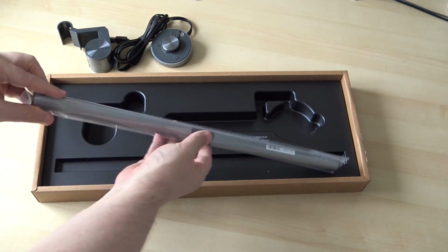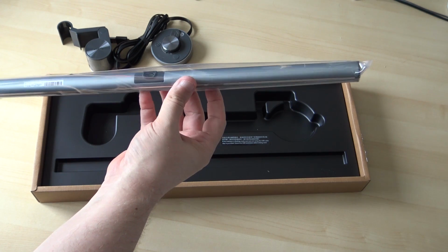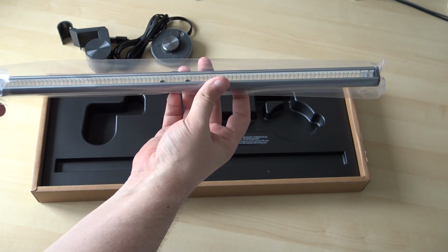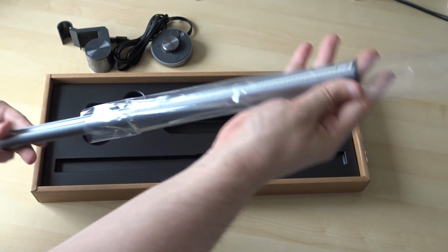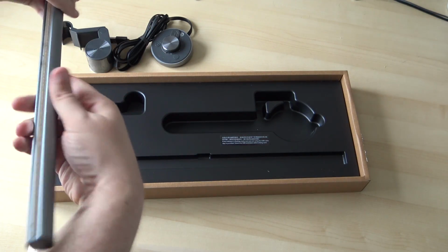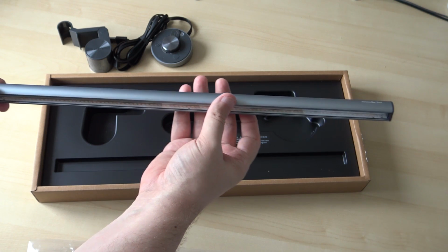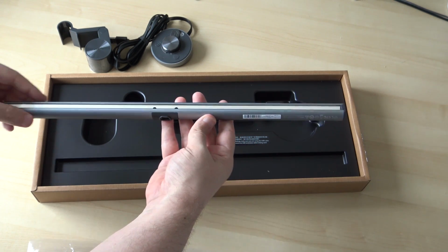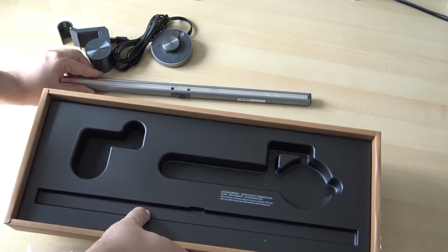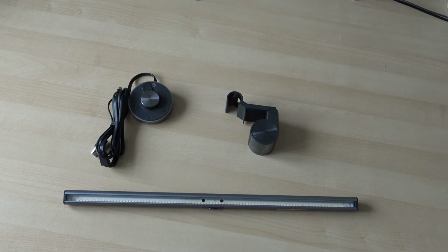Then we come to the lamp itself. Have a quick look at it in the bag. There's a port for a USB cable with different coloured LEDs. Okay, let's take it out of the bag. Again, it's made out of metal with a silver finish, with different coloured LEDs inside. I'll show you what they're for when we light it up, and a USB port to power it. That's everything you get in the box. Let's get rid of that and show you what we have. There are the three main components: the lamp, the mounting bracket and the control with a USB.